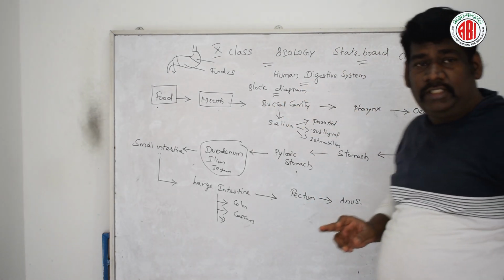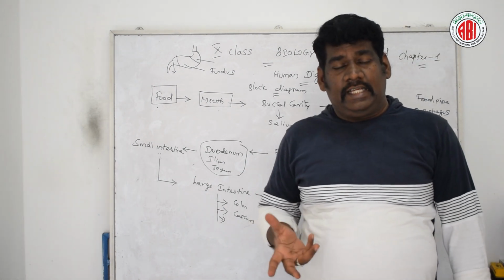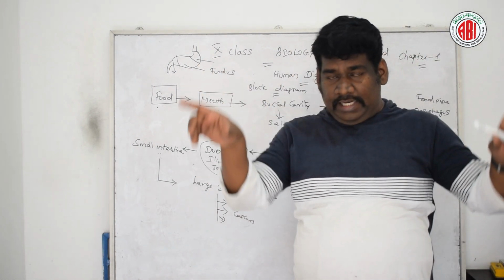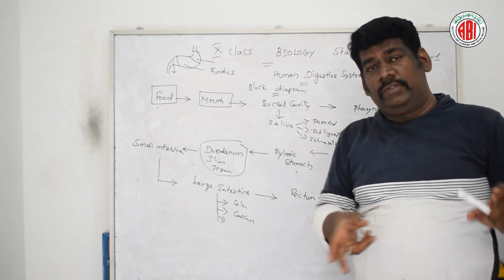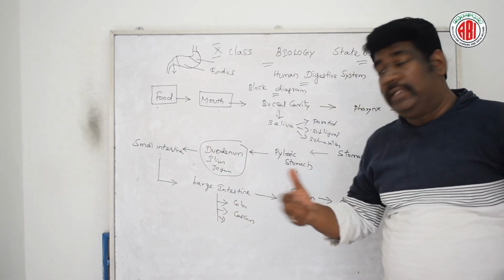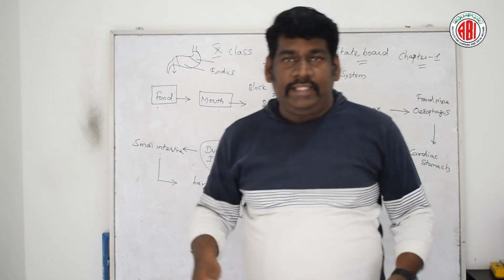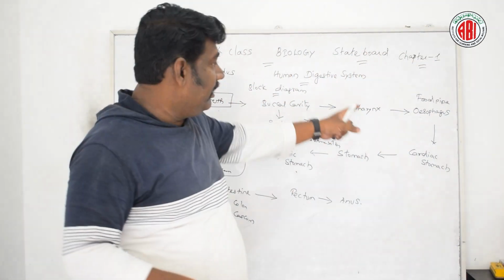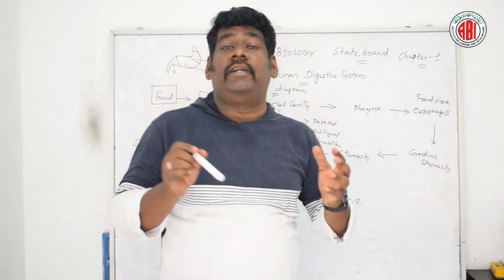They will ask this type of question. So when they are asking such a type of question, we have to entirely write the pathway of how the food is entering to buccal cavity until it is expelled out through the anus. Okay. So until here we have discussed chapter 1, all the most important diagram based questions.